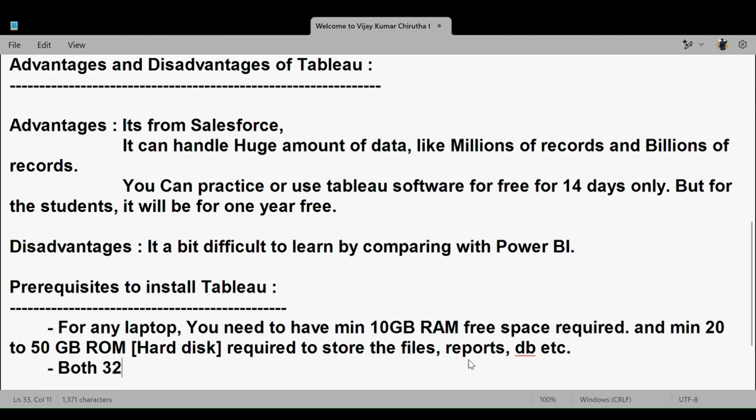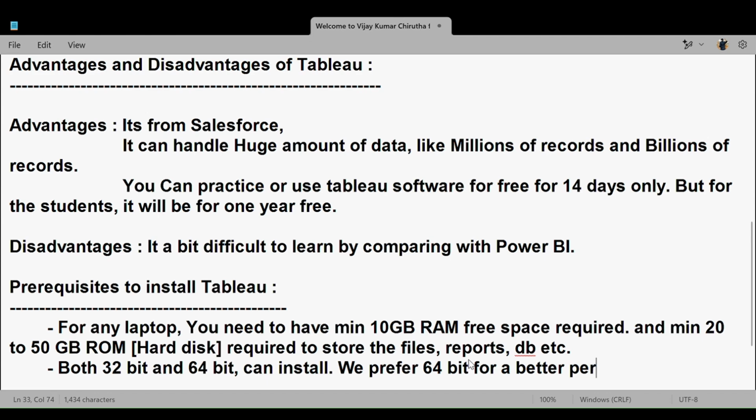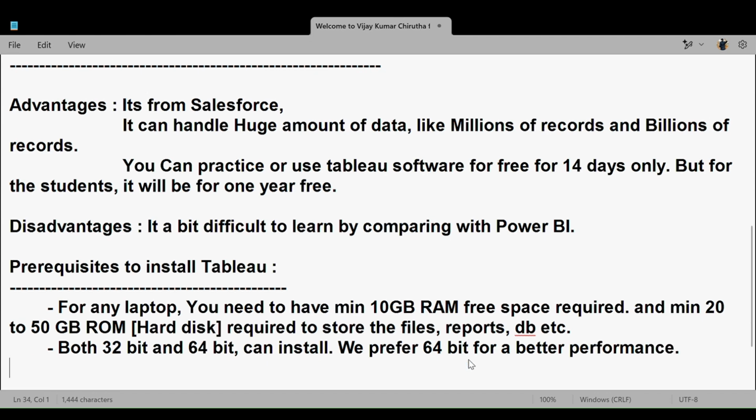Both 32-bit and 64-bit will work, but we prefer 64-bit for better performance, because all laptops nowadays are 64-bit, right? Only a 14 days trial period is available to practice.